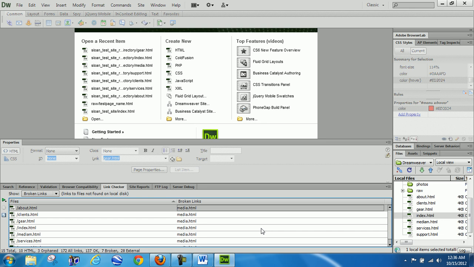Then I made yet another mistake, which is I named the file incorrectly, and I figured that out by looking here and seeing I have a link to media on every one. And if you have subnav, which you very well may, I probably will give you a test with subnav. I only put top nav on this one to speed up the process, but you'll probably have to do subnav as well, and it's just another place to have typos, which means you'll have double these. But if you go over here, this one is fixed in the reverse way because I made the mistake over here in the file name.